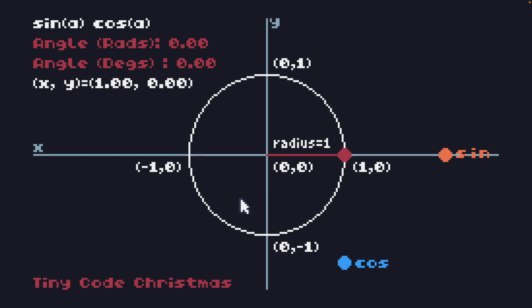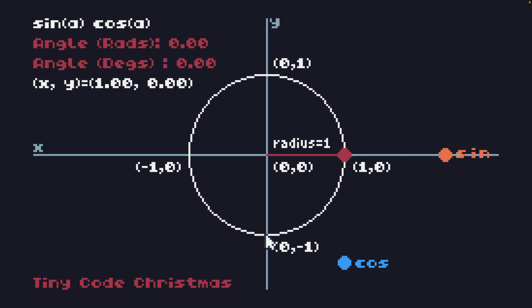This is a circle with the center point at 0, 0 and a radius of 1 unit. So this is called a unit circle. So let's take a look at some of the points around this circle. So we have 1, 0, where there is 1 unit on the x-axis and 0 on the y. Up here we're at point 0 on the x-axis and 1 on y. And down here we're at minus 1 on x, 0 on y. And down here we're at 0 on x and minus 1 on y.